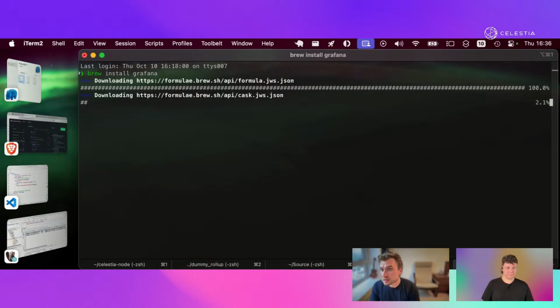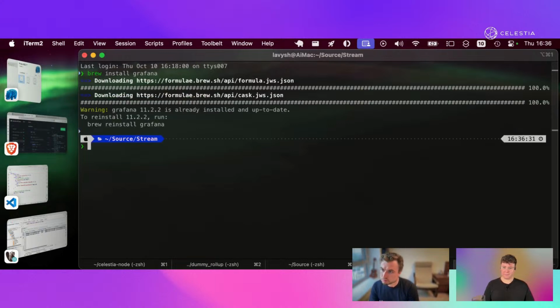We'll use Grafana. If you're on a Mac, you can install Grafana by simply running brew install grafana. I have already installed it, so it says that it is already installed, but you will have a slightly longer output.